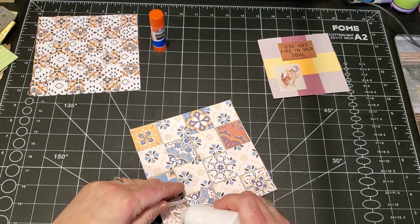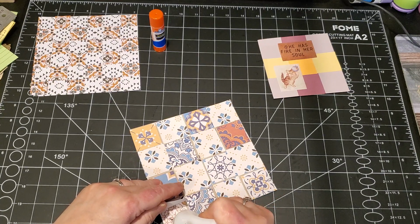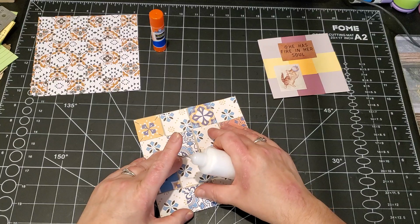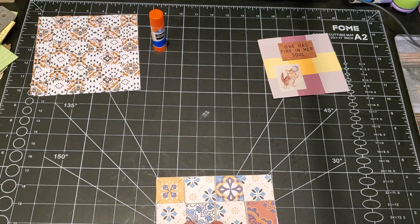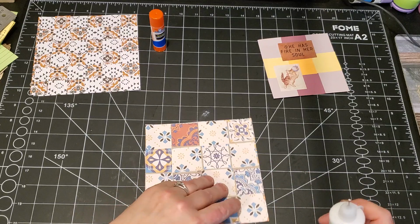Oh, this one's already, oh, is it? Oh no, it's not glued down. Whoop, that one moved. There we go. Yeah, this one got glued down, didn't it? Yeah, it did. Okay, so now we're on this one.